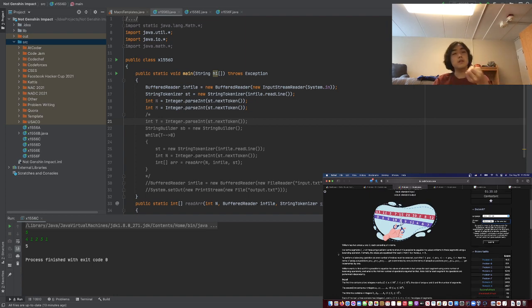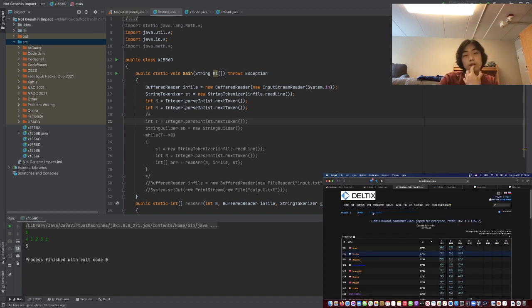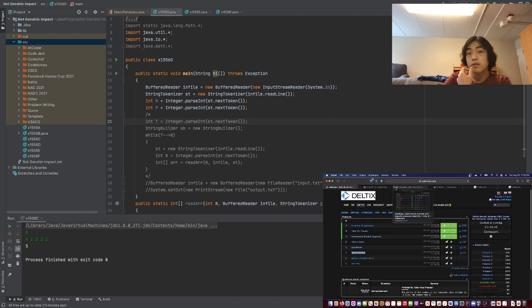We get increased by 1, we get decreased by 1. Maybe it's just that if we take every other index, we can shift it or something. Maybe. Okay, I want to think about it. D doesn't seem that hard. Maybe I just need to think about it a little bit more.